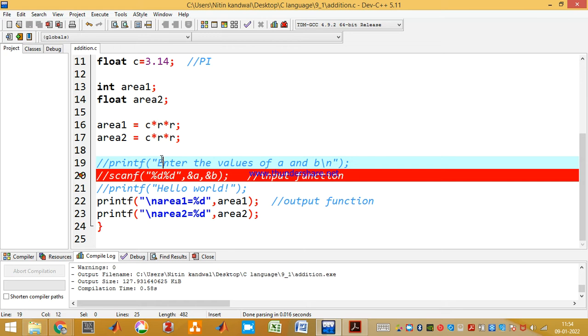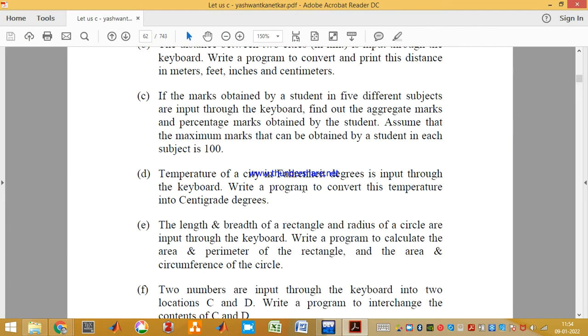Area of rectangle, length into breadth. Similarly, you can calculate the area of a triangle or whatever figure they ask, right? You should know the formula. If you know the formula, you will be able to do it. Not only areas, you can calculate the perimeter, and if the shape is a 3D figure, you can calculate the volume or surface area. So that is only dependent on the formula of that question, right?